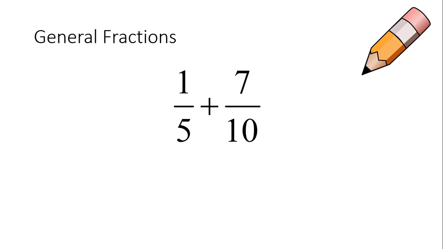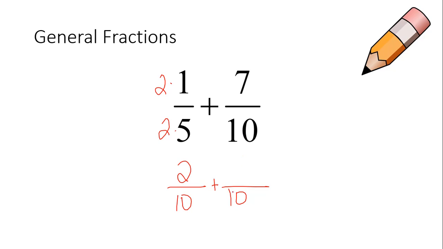So, general fractions. How do we add fractions? Well, we need to find a common denominator, right? And we found common denominators by multiplication. So I look here and I see a 5 and a 10, well, a common denominator for them would be 10, right? And then I say, well, 2 times 5 is 10, so I got to multiply the numerator by 2 as well, so that gives me a 2.